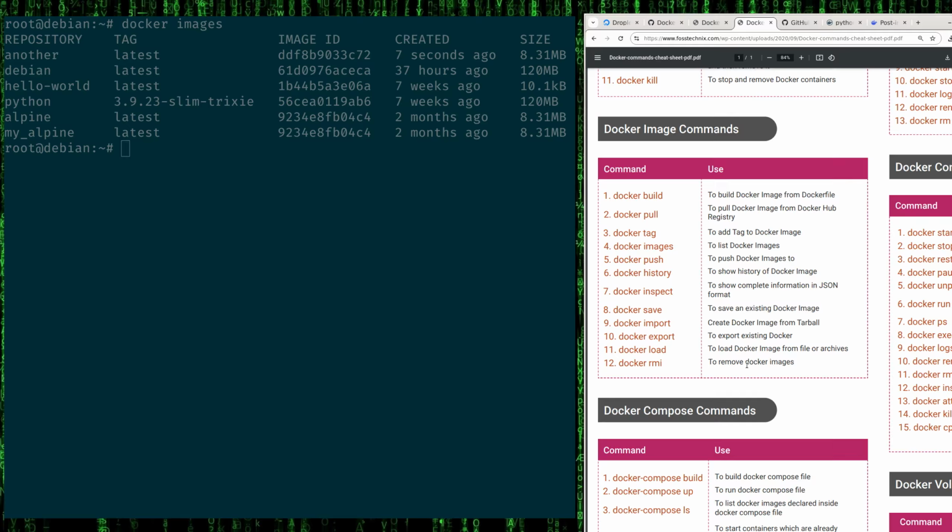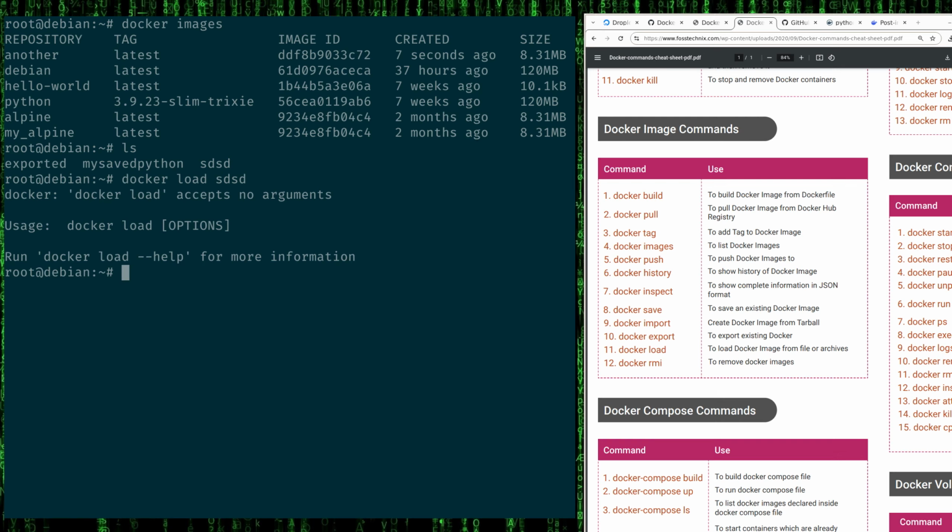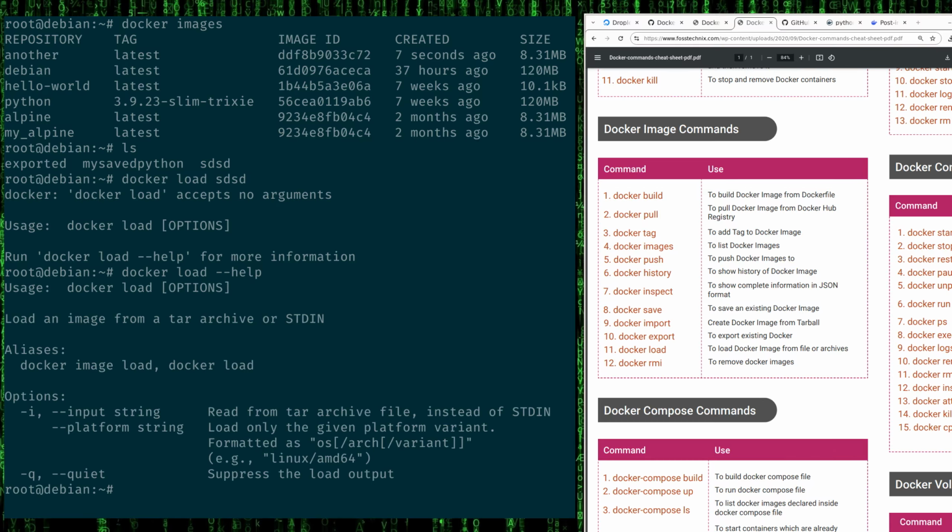Can we load a Docker image from files or archives? Let's see. Docker load. Let's check docker load help. Okay, we can use input and quiet.